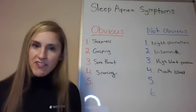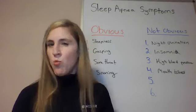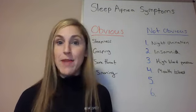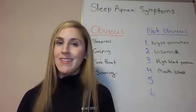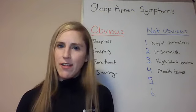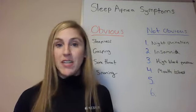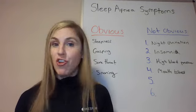So I don't know how I feel about the vibrating biofeedback, because in theory, it works, but it also wakes people up very frequently. So yes, it is telling you to change your position and get off your back, which tends to make obstructive sleep apnea symptoms worse. But if it's also going off constantly throughout the night, even when your oxygen levels are dipping a little bit, it's going to be quite detrimental to your sleep. People are more than welcome to use that, and if it works for them, great. But usually I recommend just trying a positional therapy device like a wedge pillow or sewing a ball into a t-shirt, for instance, before trying those.